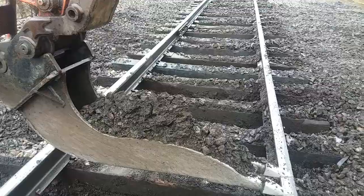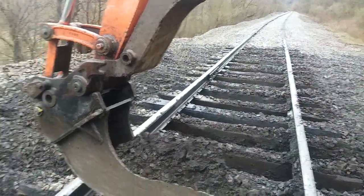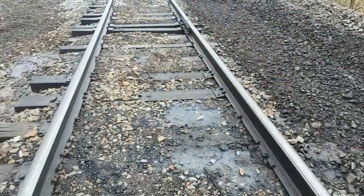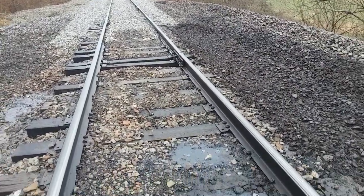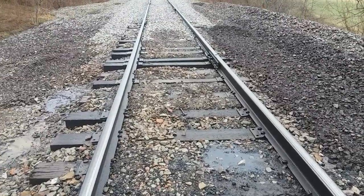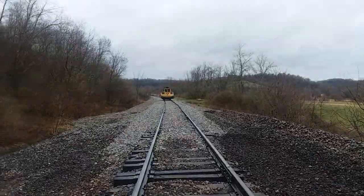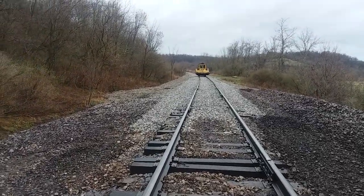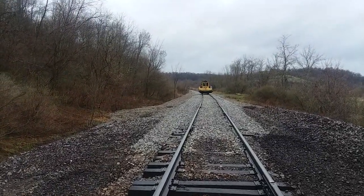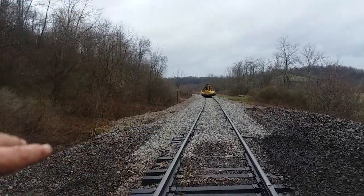Monday they ran pretty good. I've got this section done here this morning, just taking a little break right now. Got a rock car on the way up. I've got this little piece here, so just one more rail length to dig out on this curve and I'll be done with it. I'm up here by myself today — my other buddy is up at bridge one putting in some bridge approach timbers. So I got all this tamped up through there.